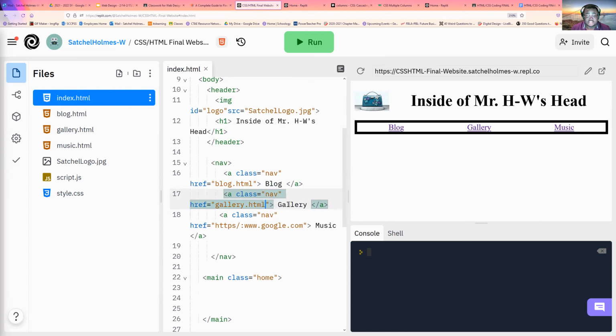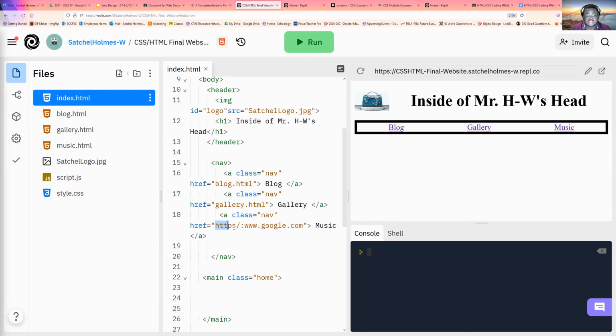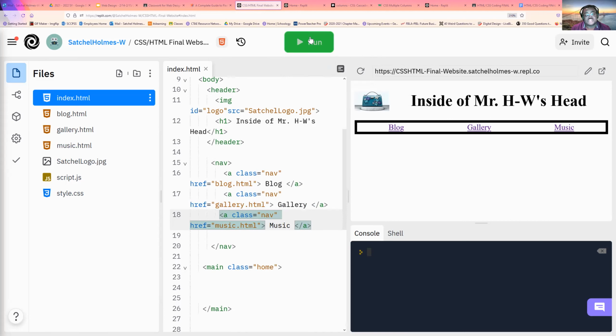We're going to do the gallery.html for our gallery, and then going back here, we're going to do our music.html for our music. So you see, again, even I can make these mistakes, and that's totally fine. I don't want y'all to feel bad if you don't get things right away or you're having difficulties. Coding is more than just putting down the code on a sheet and being done with it. It's about being able to troubleshoot and being able to think about logically what may be causing the issues that you're encountering.